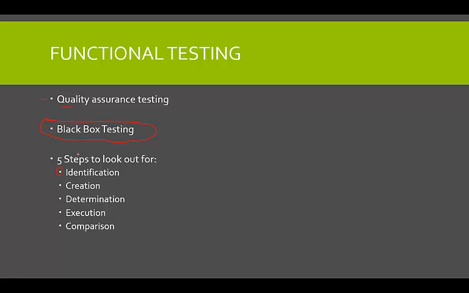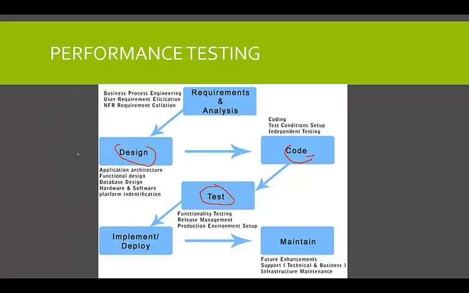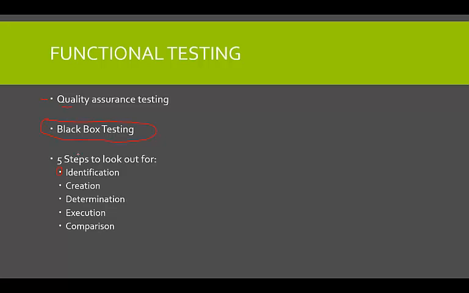So that's the identification. So the creation is the input data based on the functional specifications. You will always have a functional spec, right, which you will get from the design team and the code team. The functional specification would always say, okay, this program needs to do this, this, and that. And then the functional testing guys would go, okay, let's identify those things that it needs to do. Okay, we have identified it, right? Now we need to go and create the input. Okay, do you see where the creation comes from? The creation is to create the input for the testing.